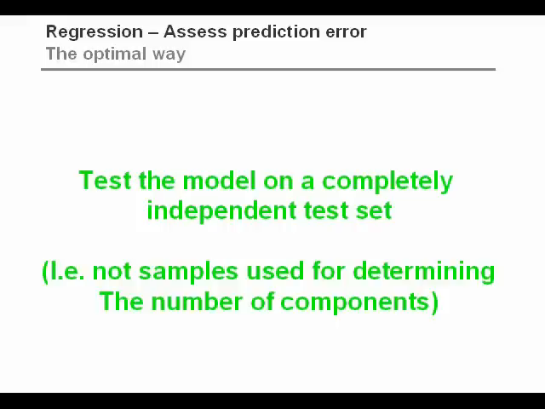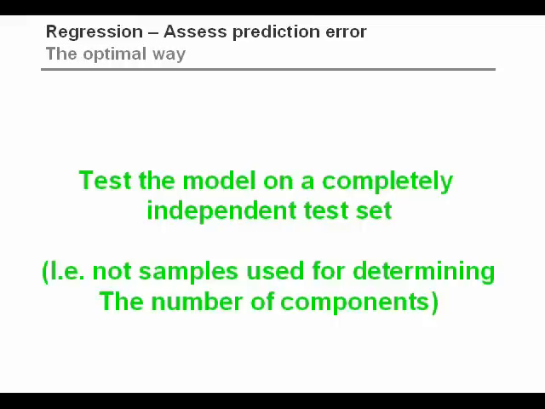When we want to assess how well the model really predicts, then we have to test that on a new data set. That is what we call an independent test set. So not the one we just talked about, but another test set that was not used for deciding how many components to use. So that's a virgin data set. From that we can get the best estimate of how well the model predicts.